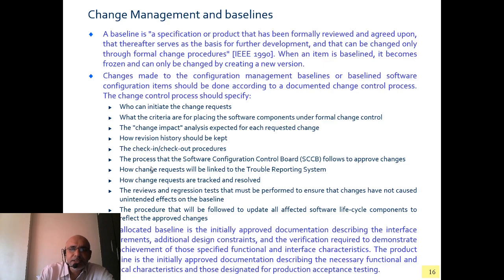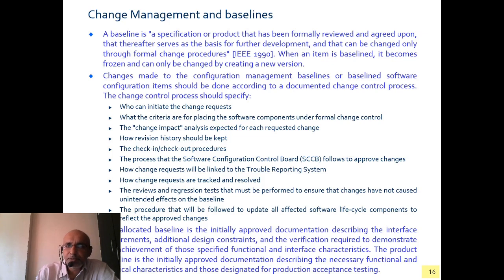Next is change management and the baseline. This is just the initial kind of definition. It is a specification or product that has formally been reviewed, agreed upon, and thereafter serves as a basis for further development. I have already told you how we can say that we are at level 3 because we know that there is something existing at level 0.